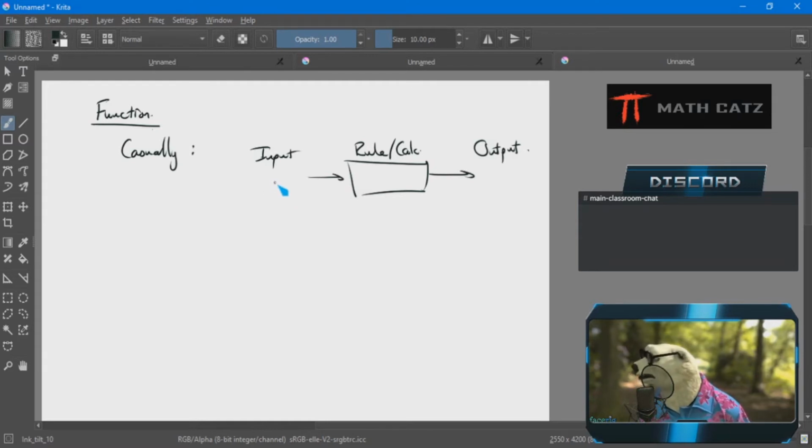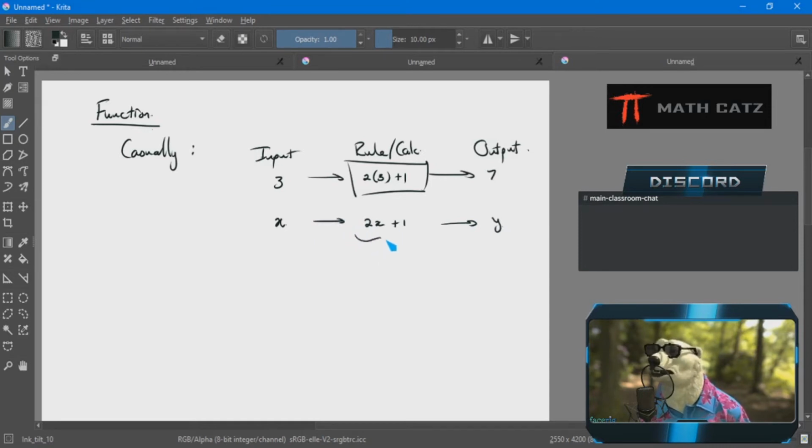So input variable, call it... no, let's not. Let's say we have a number, let's say a 3. And let's say we want to multiply that 3 by 2 and then add 1. Then we're going to get an output. Our output is going to be 7. But I can have many different inputs, and I'll get a corresponding output. So instead of specific numbers, I can use a variable. And then the rule is going to be 2 times the variable plus 1. And then maybe I'll call the output y.